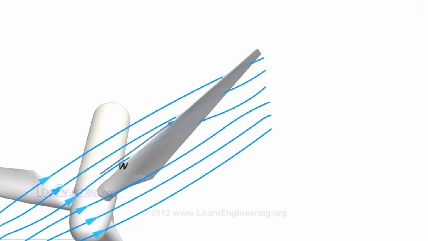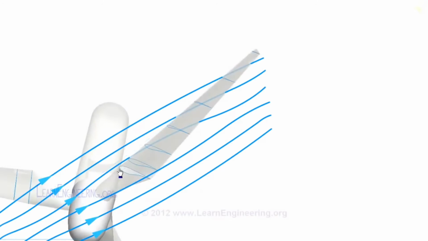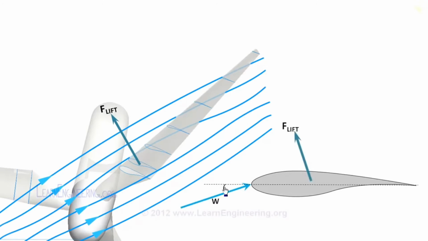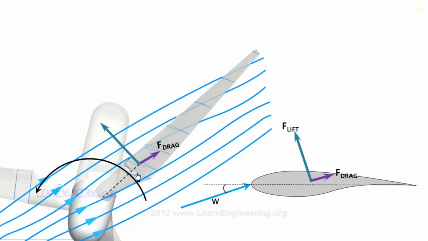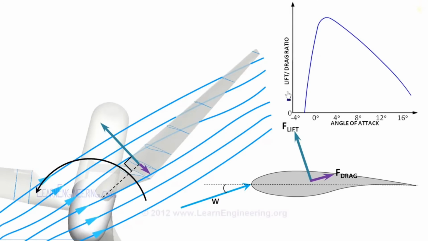A close look at a wind turbine blade reveals that it has a foil cross-section from root to tip. The driving force of a wind turbine is the lift force generated when wind flows over such a foil. Lift force will be perpendicular to apparent velocity. Generally, lift force increases with angle of attack. Along with that, undesirable drag force also increases. While the tangential component of lift force supports blade rotation, drag force opposes it. So, a wind turbine can give maximum performance when the lift to drag ratio is maximum. This is called the optimum angle of attack.